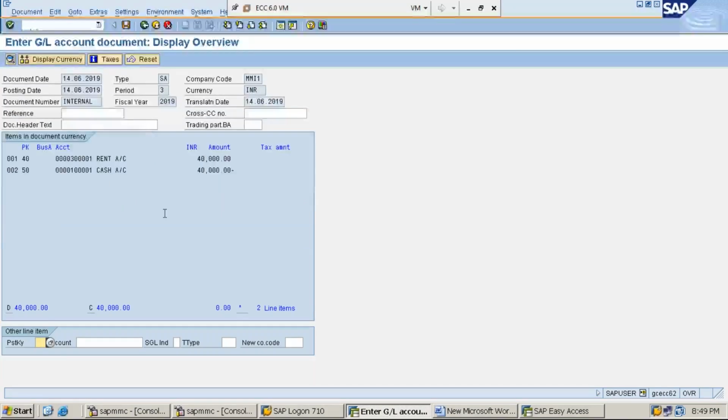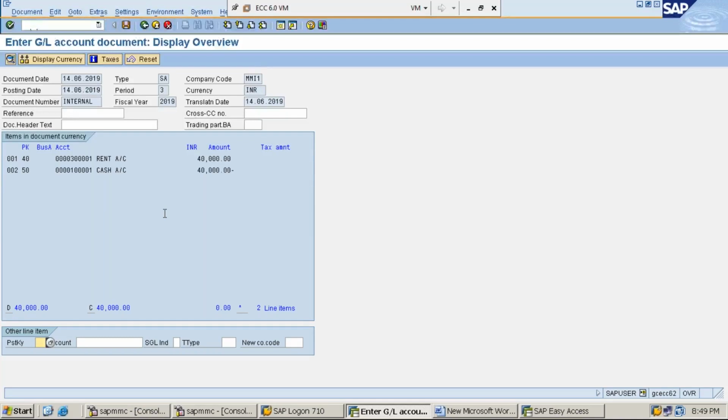So this much activity the end user has to do. He has to fill up so many fields like document date, document type, period, text, GL account, posting key. But with this account assignment model template, he can reduce his clerical work and clerical time.